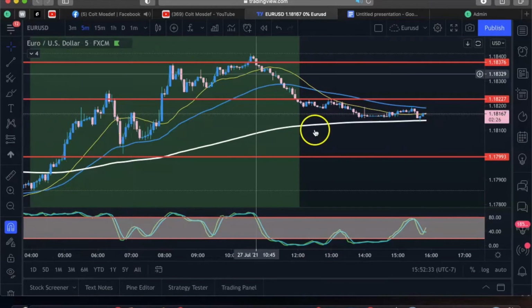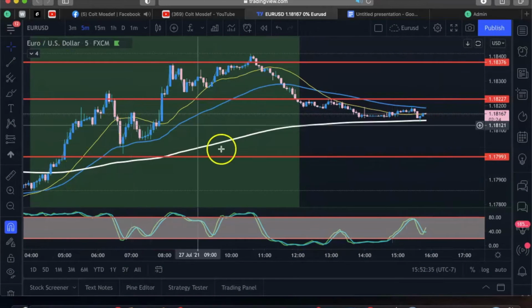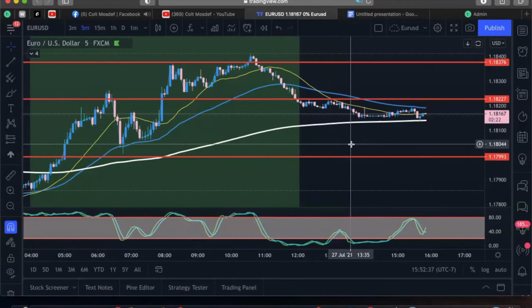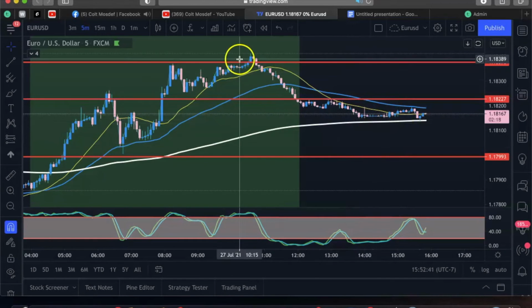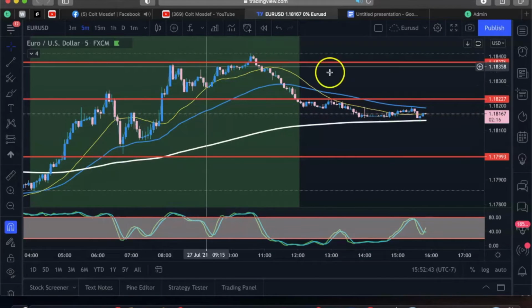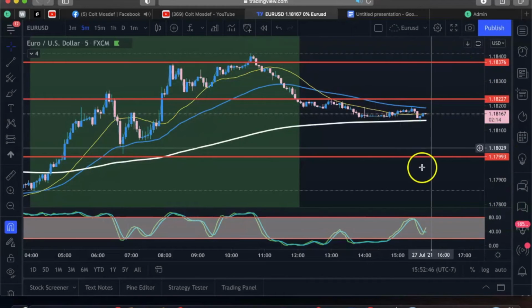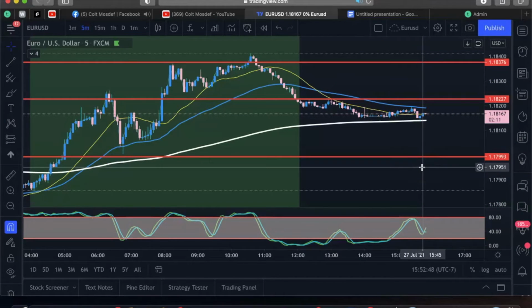Now the cool thing about this is where we can see exactly what the market is doing. I don't know about you, but when I first saw a chart, I was very intrigued, and I was like, okay, what are all these candles doing? What is it doing going up? What is it doing going down? What are these numbers? So I'm going to just explain all the important things on this platform right here.